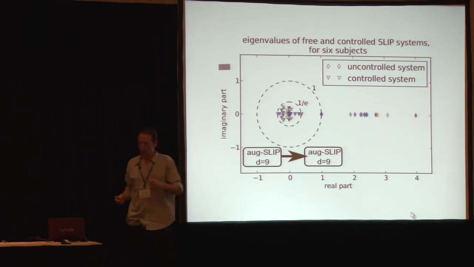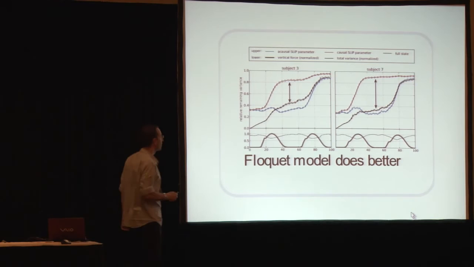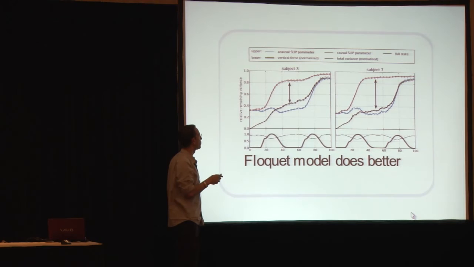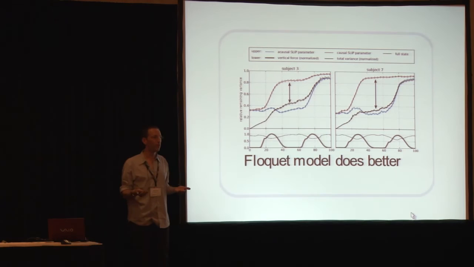Okay, that's kind of nice, but what happens when you compare those predictions to the Floquet model? So the Floquet model is always a perfect predictor, zero remaining variance right at the point where you start projecting into the future, and then it gets worse and worse and worse. One step into the future, which is right here, it's still predicting pretty well, but the causal SLIP, that's this red line which uses information from the past to predict the future, does pretty poorly. So this gap that we see right here potentially could be improved upon by using a different kind of feedback law that wasn't present in the state variables for SLIP.